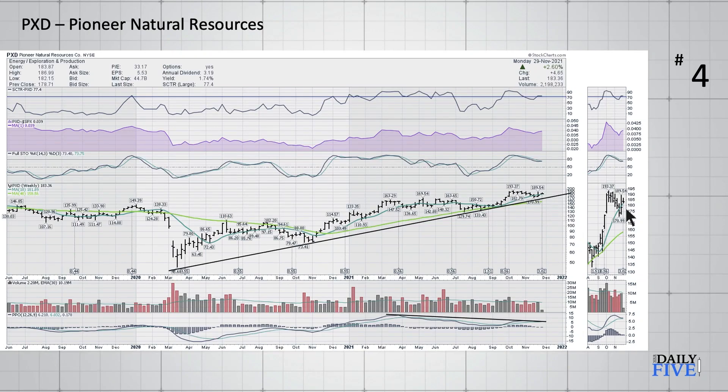Another one from the US is Pioneer Natural Resources. This one has just been holding a really nice uptrend, consolidated for roughly two months, and is just starting to make higher highs again — the chart is well set up in the oil and gas space. One of the hard pieces of news to get through is that the pace of shale drilling in the past was very rapid. You'd throw money at it, try to get your money back in a few months, then drill more and more wells — getting onto a treadmill where you're literally spinning your wheels, because to keep growth going you'd need to drill two, three, five, eight, thirteen wells as decline rates in shale were so quick.